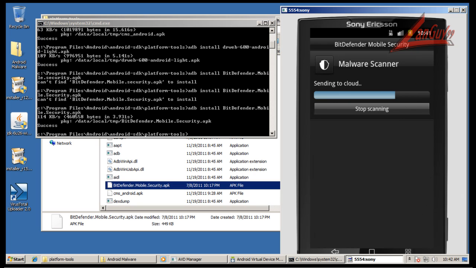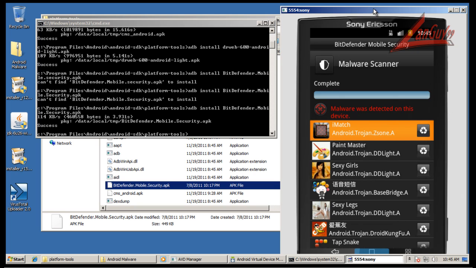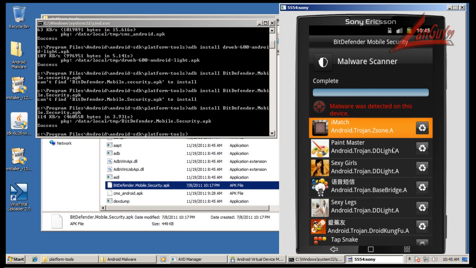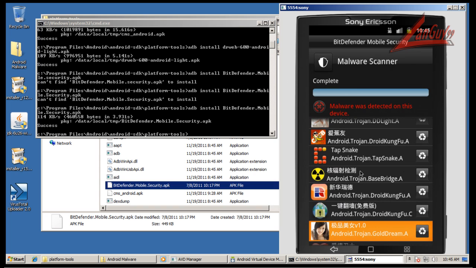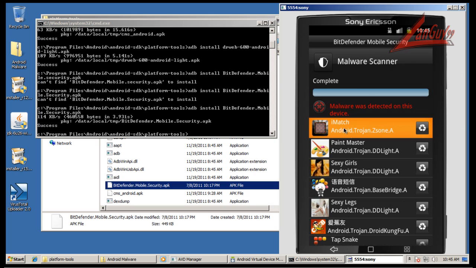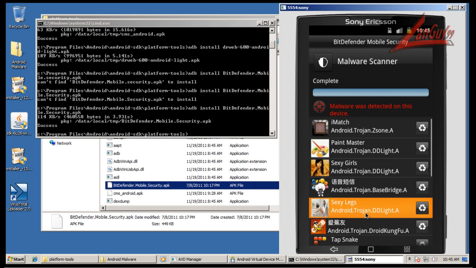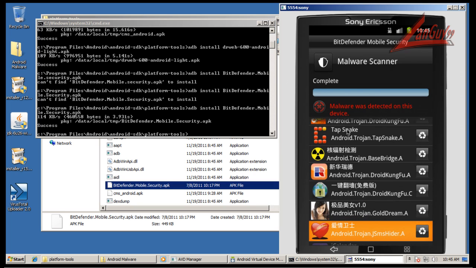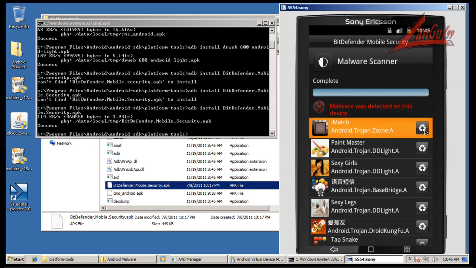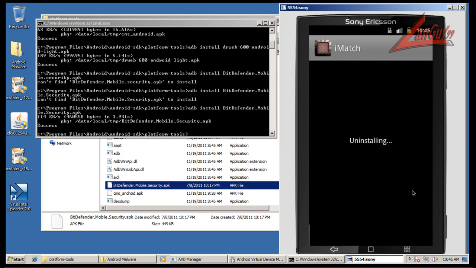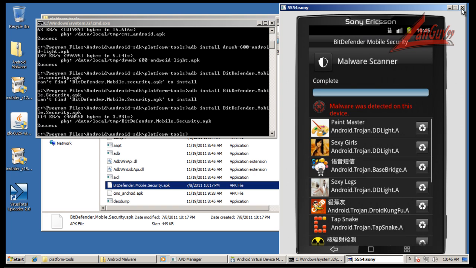Okay, so Bitdefender came back with the result. It found 1, 2, 3, 4. Hold on here. This is going to be a pain. It found 14, which is interesting because it didn't find all of them, I suspect. The only annoying thing with this is the way you click it, but that doesn't matter. We're not doing a review on Bitdefender. I already did that review. This was a review on Comodo.